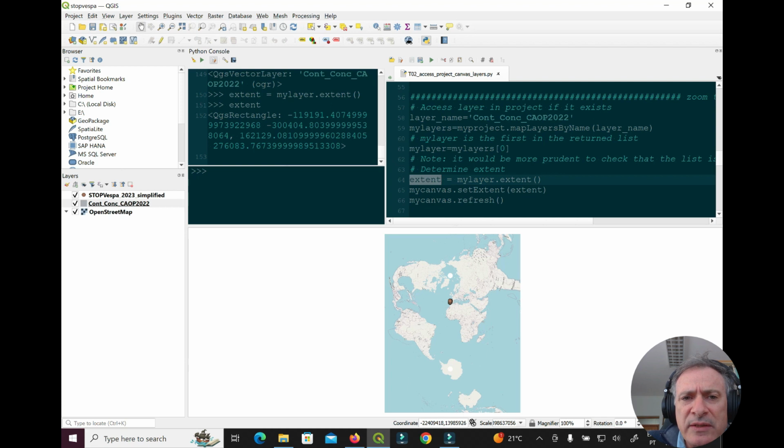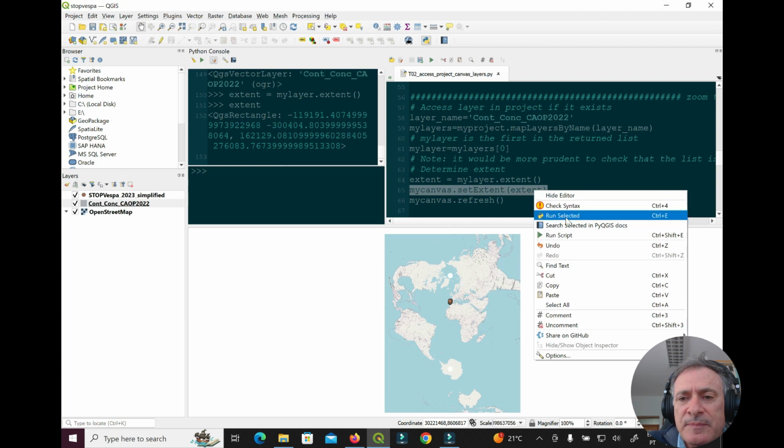The coordinates here are X and Y coordinates that correspond to the coordinate reference system we're using. So I get the extent of my layer, and now I can use my canvas object to change the extent of the canvas. I'm going to run this.